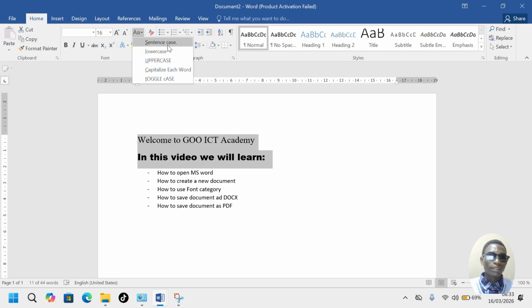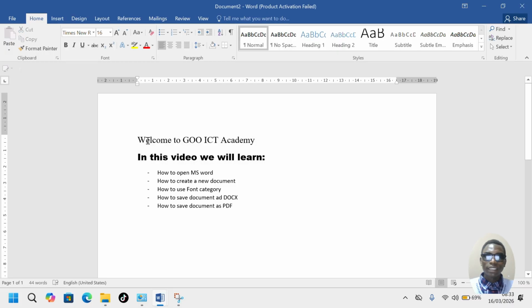Let me show you. For example, here I can just click on this. As you see, it is currently in sentence case, because the letter starting this sentence is capital. That's why it's currently in sentence case. But once I click on lowercase, you see, it has changed to lowercase.